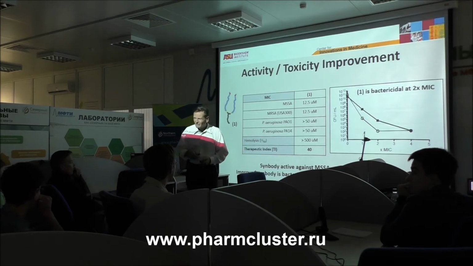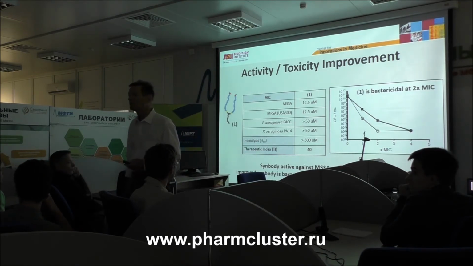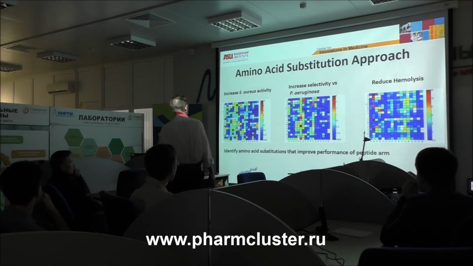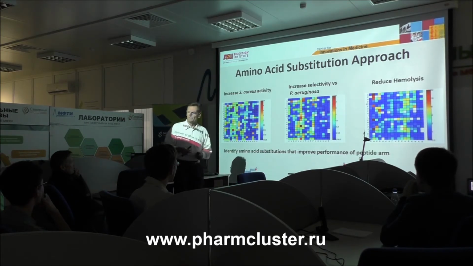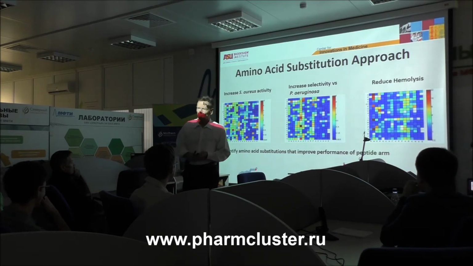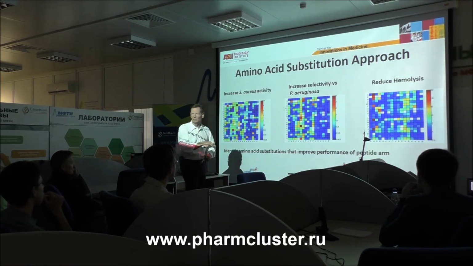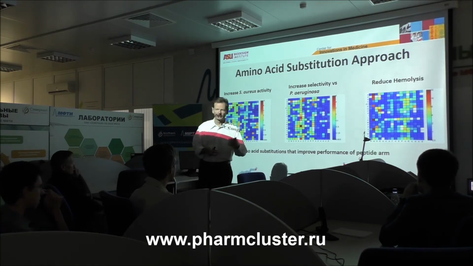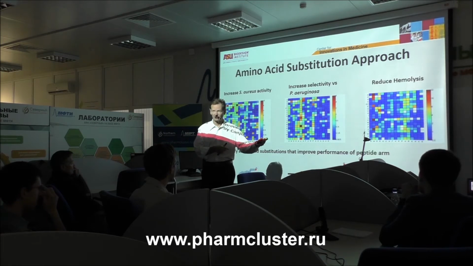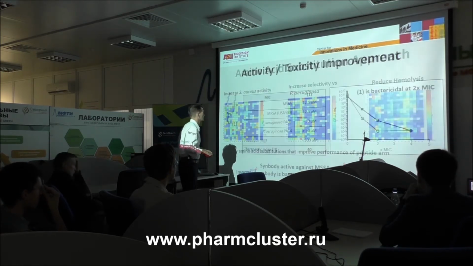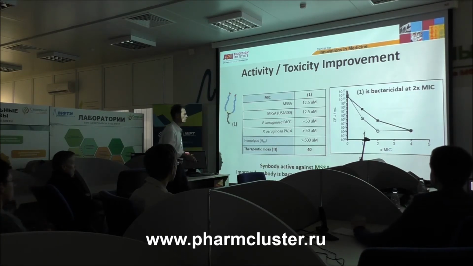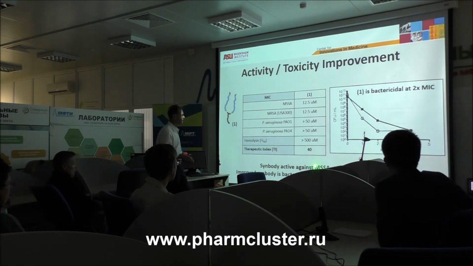If you superimpose those data matrices, do you see any correlation? Of which? The previous slide. If you take the first and the second one and superimpose them, will you see any correlation between those? Once in a while you do, but it's not 1-to-1. Making something more toxic against one bug does not necessarily make it less toxic to the other. There is some correspondence, but it's not 1-to-1. The same thing with the hemolytic: something that makes it more toxic to the bug does not necessarily make it more hemolytic. Good question.